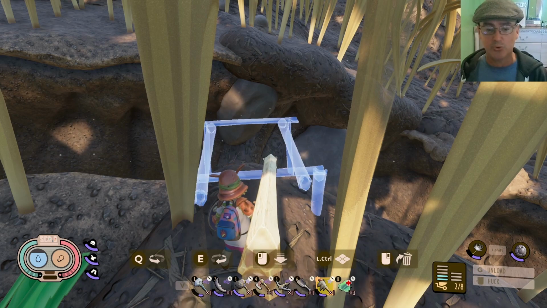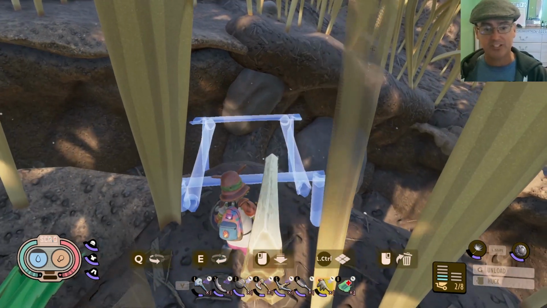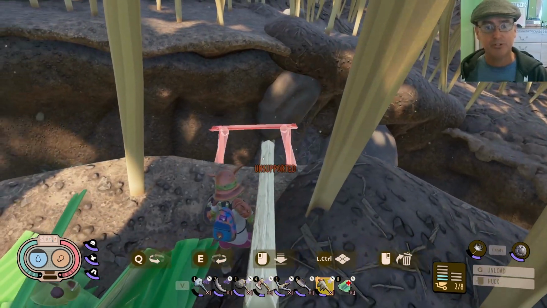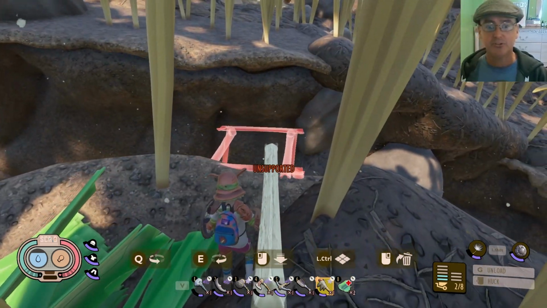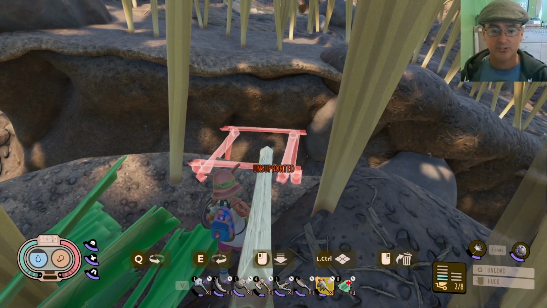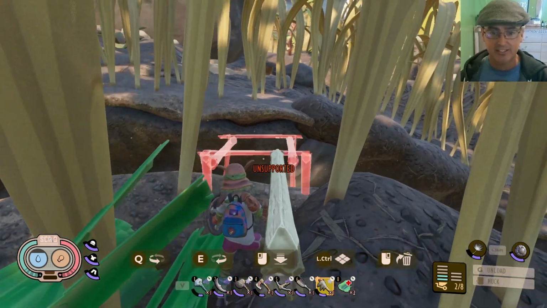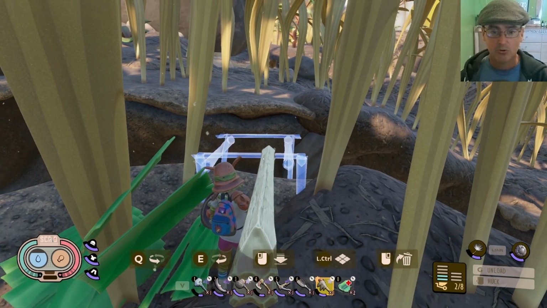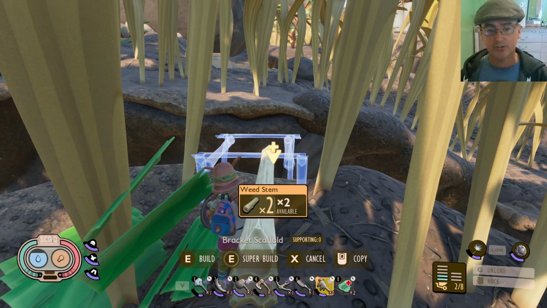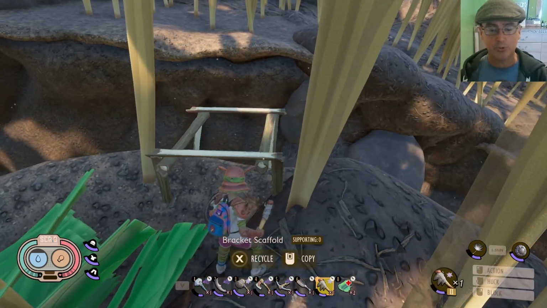You could use the square piece if you want. You could use that triangle piece. So next thing I'm going to do is play around to see where the best location would be to put this as I'm looking straight across. As I'm looking over there, I'm thinking maybe right about here and trying to get it even with the other side. So I'm going to go ahead and place that down and build it.